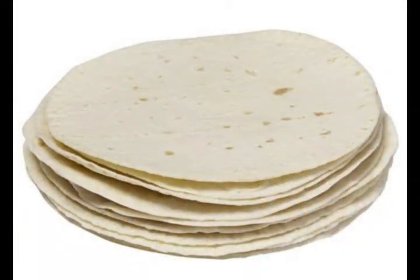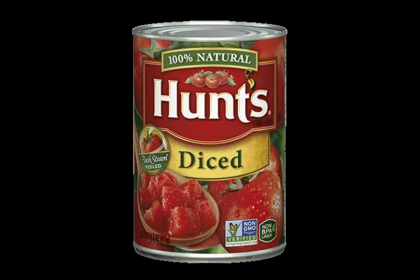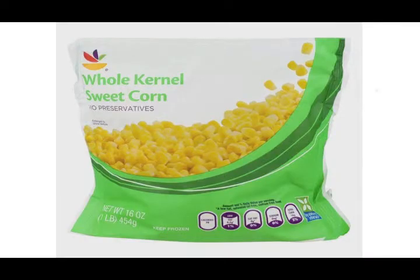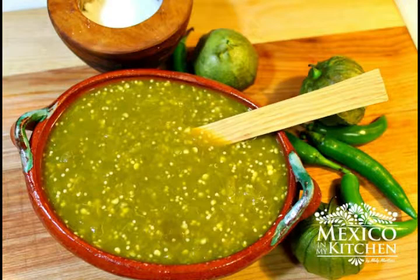To make this recipe, we'll need the following ingredients. Some small flour tortillas, about 6 to 8 inches, canned black beans that have been rinsed and drained, canned diced tomatoes that have been drained, frozen corn kernels, Monterey Jack cheese, and red enchilada sauce. You could use other sauces in place of red sauce, such as store-bought chunky salsa or salsa verde, which is made from chilies and tomatillos.